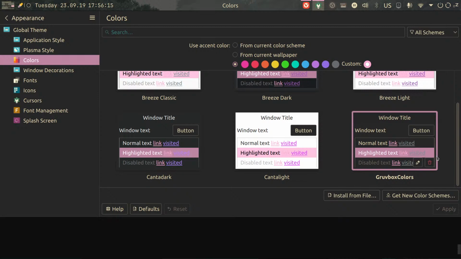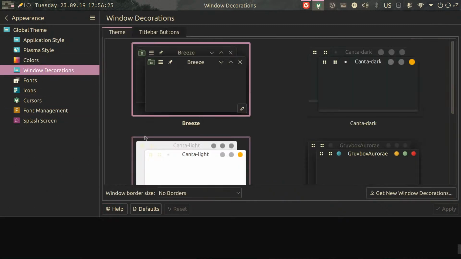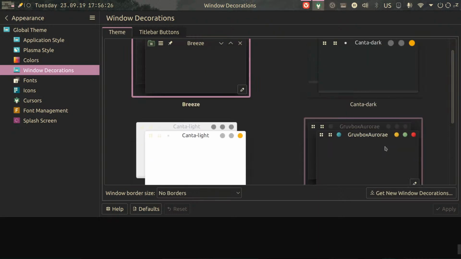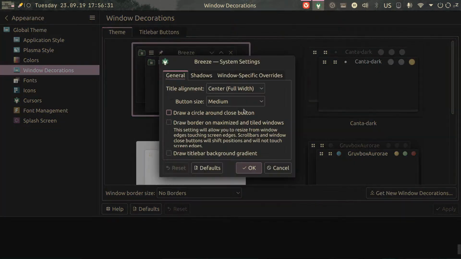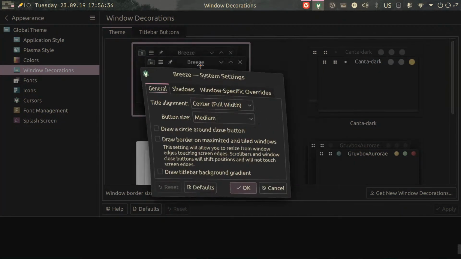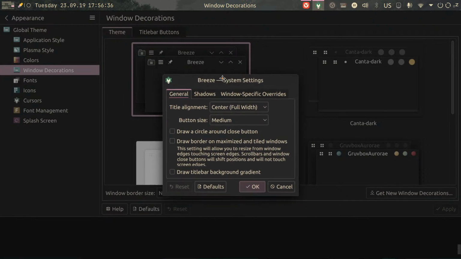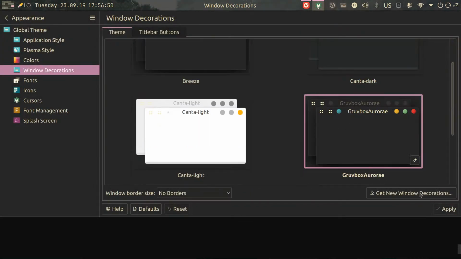And for colors though, I still use Gruvbox because I like the background color of this window, for example. Window decorations, I actually was using Gruvbox, but now I use Breeze. The reason for that, let me actually show you. So here it opened this window that is supposed to float, which is not most windows, but some windows float because they're supposed to be entered and closed kind of immediately, right? And let me switch back to this for decorations and try to edit this.